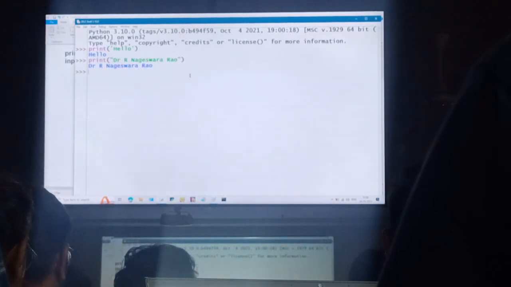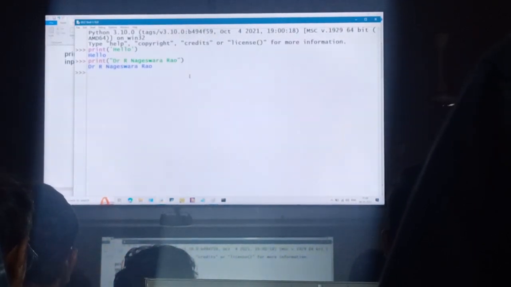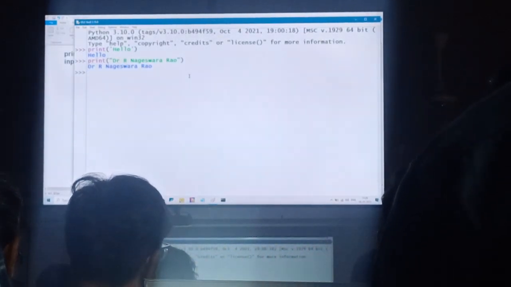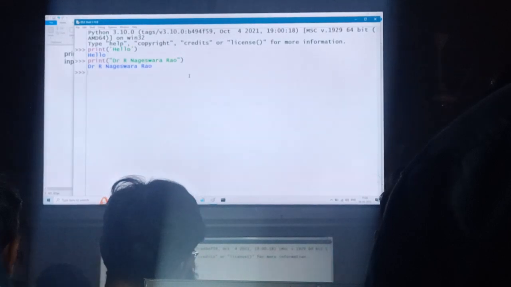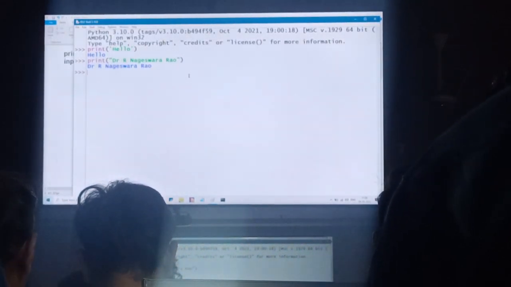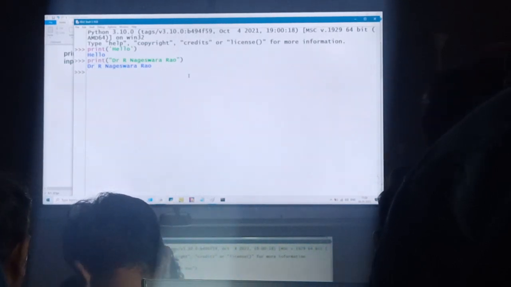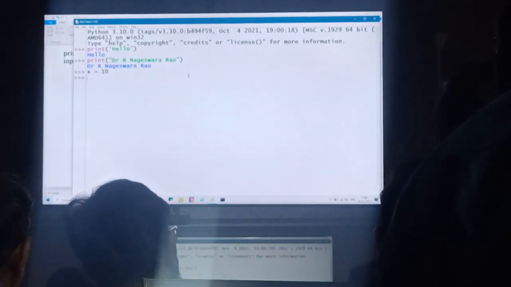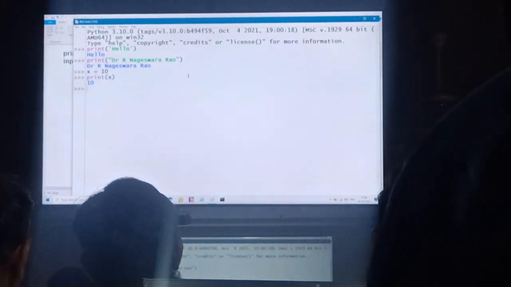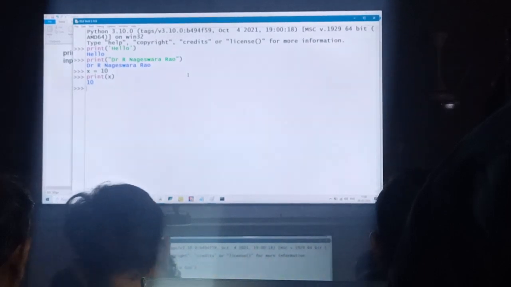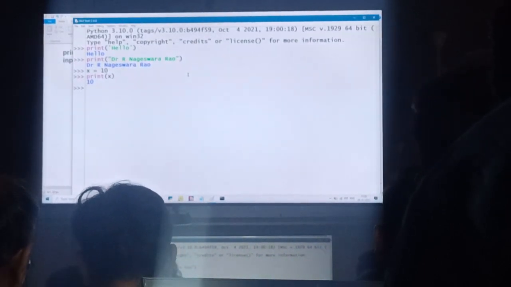But what about variables? Variables are displayed not as they are. Variables are displayed with their content. I mean to say the content or data in the variable will be displayed, not the variable name. I'll take one example. Suppose x is a variable, there you store 10. If you display x, it will not display x, it will display 10. Am I right? See, it will display the content of that variable. That is 10. 10 is already stored in x. So that is what it is showing me.